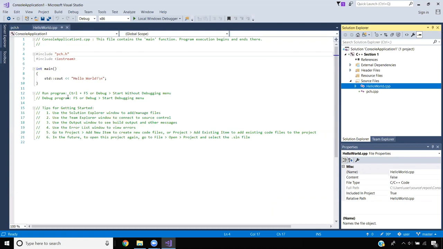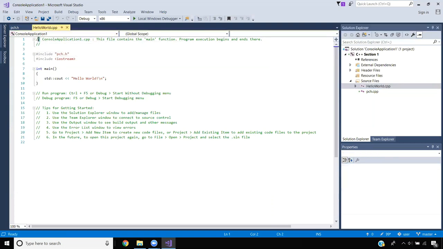So actually, if you look at this program, you can see that there are these lines that are entirely green, and there are lines that have some other color. So the lines that are entirely green, you may actually notice that they have these two slash marks ahead of them. So what these are, they're called comments.